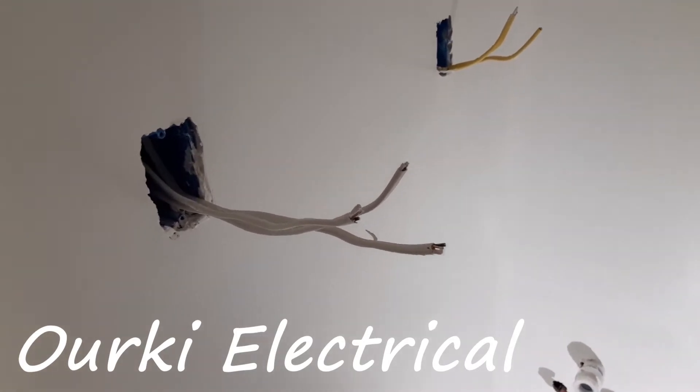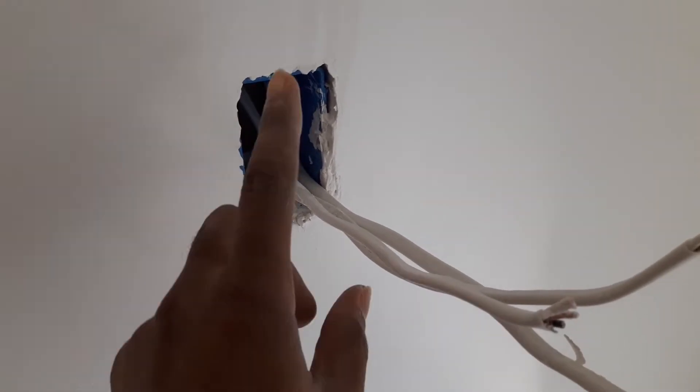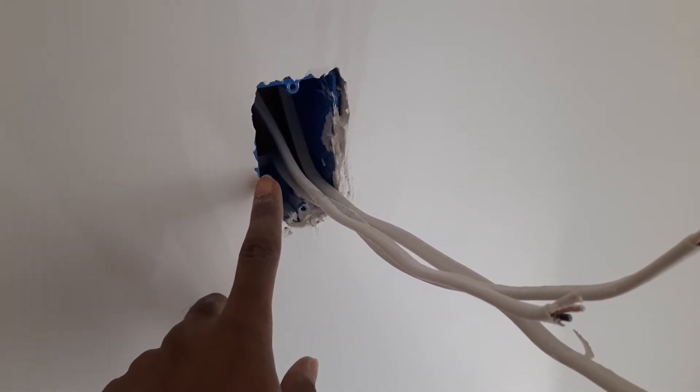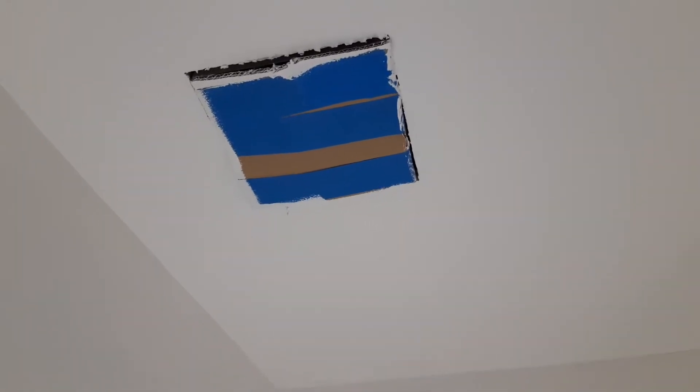So we did the roughing. This box right here, we'll put a switch here — two switches in one — that's gonna control the light and the fan, the exhaust fan in this bathroom. And this box here, we will put a GFCI receptacle, as you may know, in the bathroom we gotta put a GFCI receptacle. And on the wall here, we are gonna put a box and put the lights for the bathroom. And up there, as you can see on the ceiling, we already put the fan — it's ready, just to hook up and put the cover, it's ready to go. So we will do the wiring here for the outlet and the receptacle and the switch.